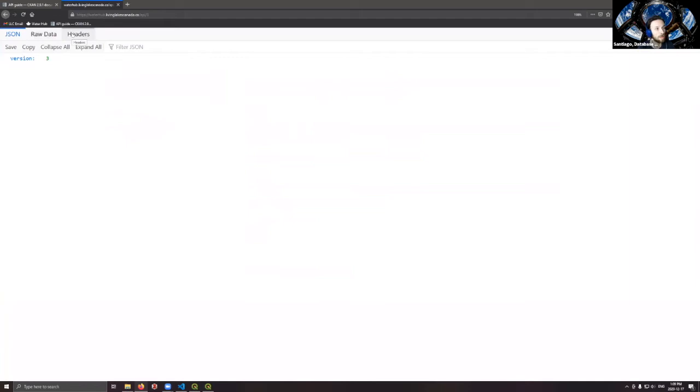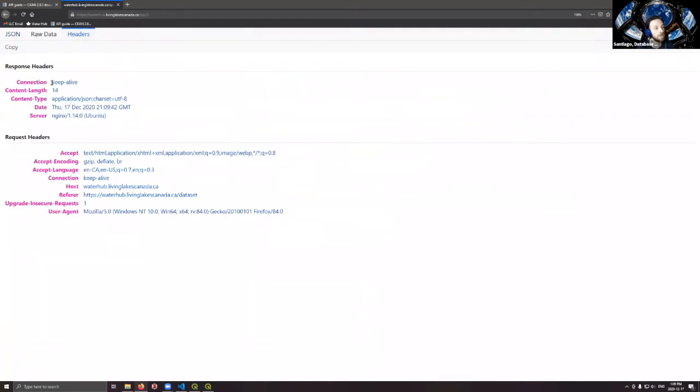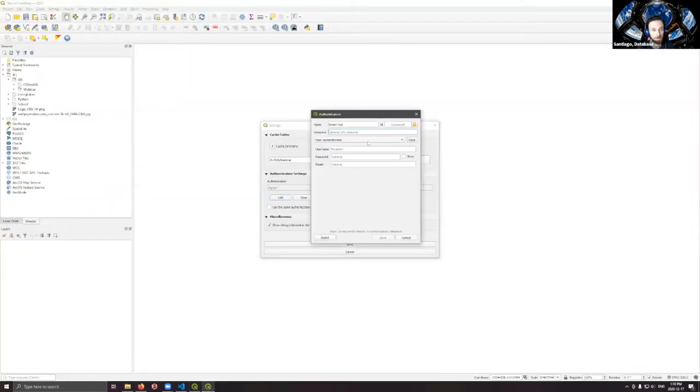And so if we go to headers, it's going to give us more information about the server, the date, and more things that you kind of need to know web development to understand. But what we're really looking for is the host. So here we can grab this URL that's present right here, click copy, or right click and copy. Now we go back to QGIS, and our optional source goes right in there.